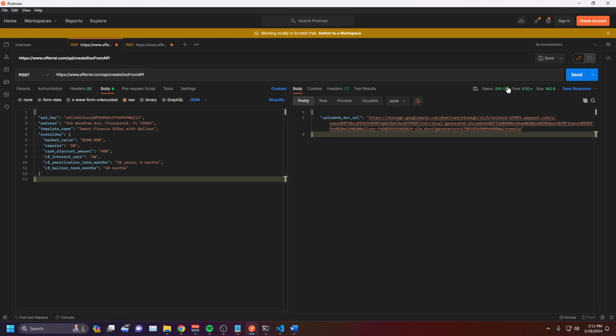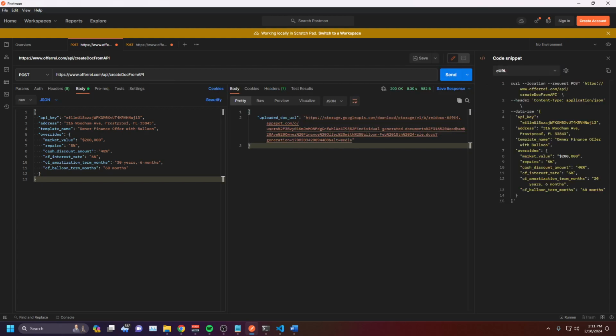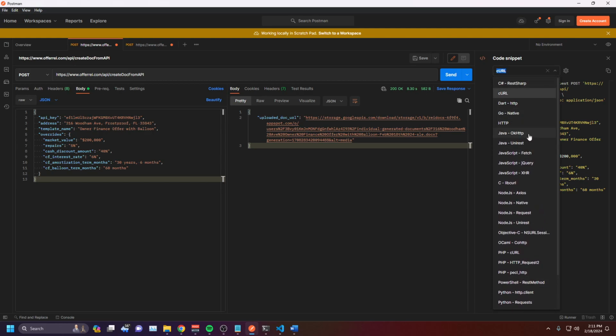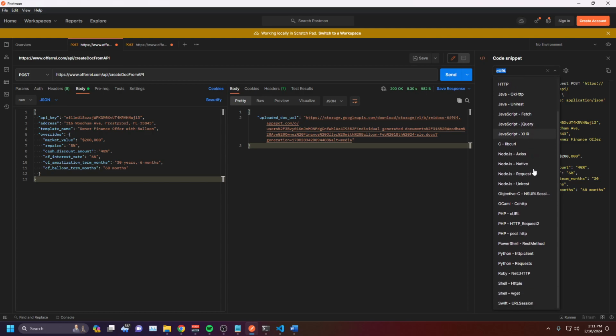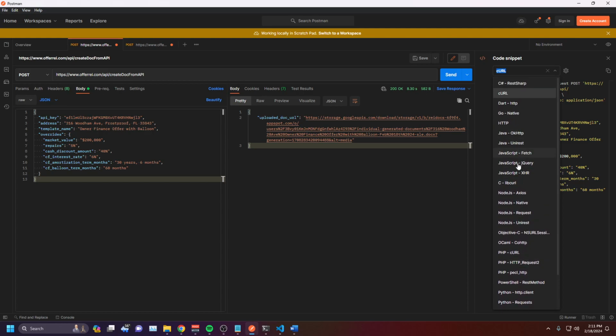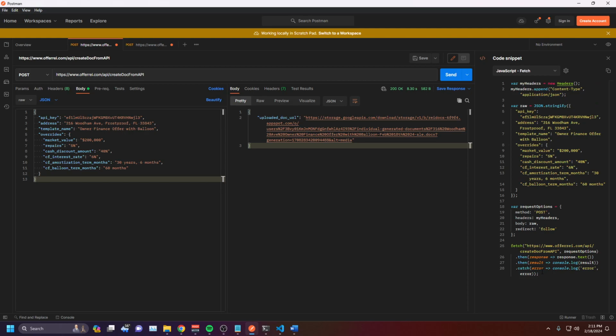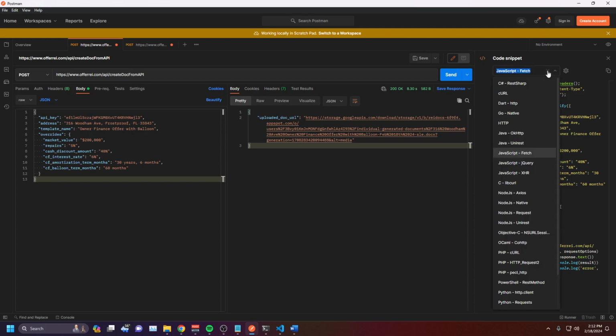One thing I would recommend, if you're going to be building out an integration here, Postman is a good tool to do this in. So just copy my settings here, and if you need the code to actually use, they have this ability for you to just select a language here, and it will give you the code that you need to execute that request in some of the most popular languages. So if I were to go to say JavaScript using fetch, then this is what that code would be. Just a cool tool for making that API integration a little bit easier.